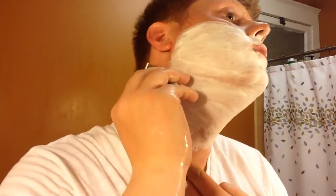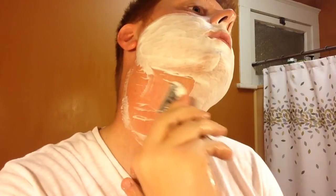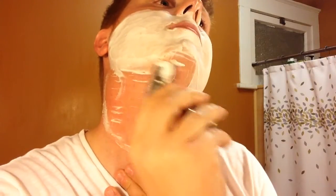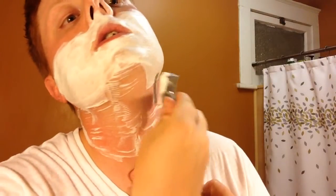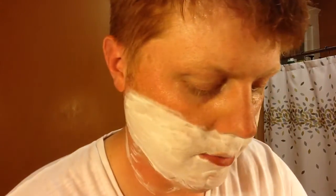Okay, so across the grain on the neck, or I'm sorry, this would be against the grain on my neck. I'm going to do side passes with the open comb, and just very, very short, light strokes. And I like to get under my chin like that. Razor and rinse. Darn good on the neck. Baby butt smooth there.